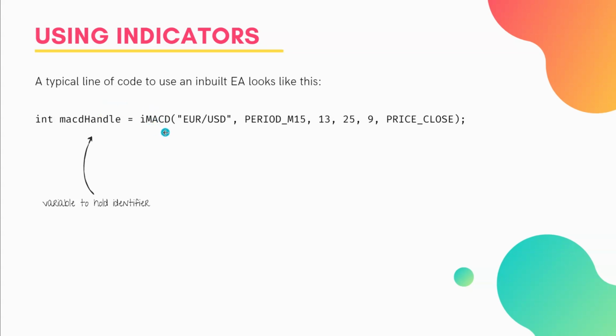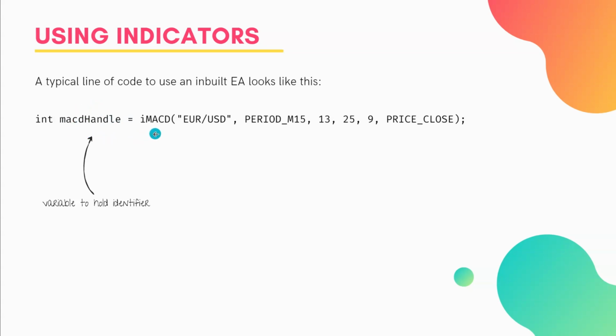The handle is like a ticket number that you would get from an order if you put an order in. It's a unique number that refers to your indicator. So when you go back to use the indicator again, you're not having to instantiate a whole new version of that indicator and run all the code again. It will just pull back the object so you can refer to that object every time you use it.